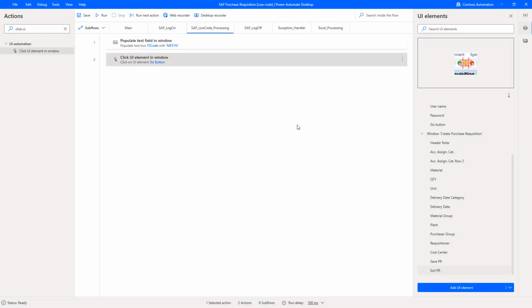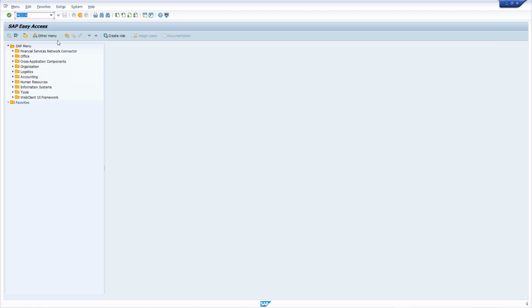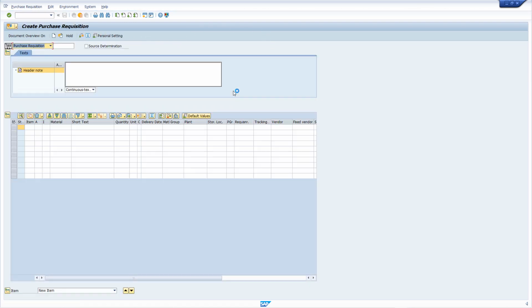So this might take a couple of seconds until that form loads. Let me show you that. Once I specify and I hit enter, you will notice it might take a second or two in order to open that screen. So we would like to wait for this element to appear before we continue that flow.